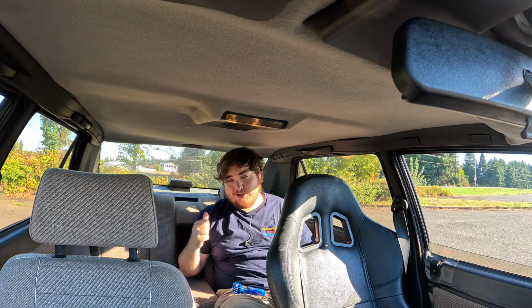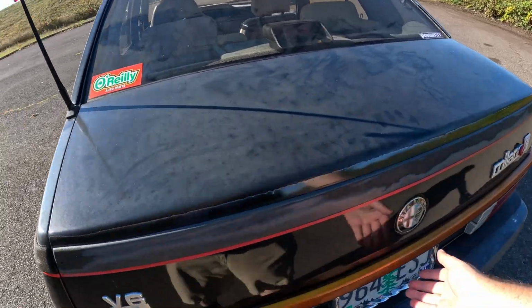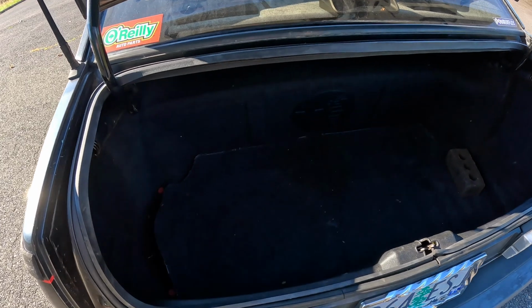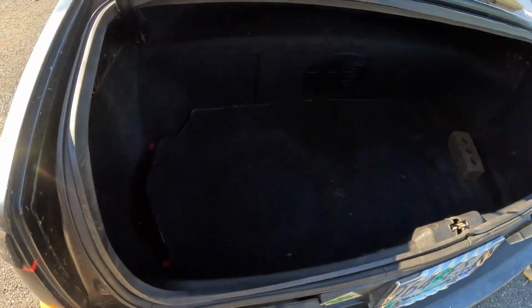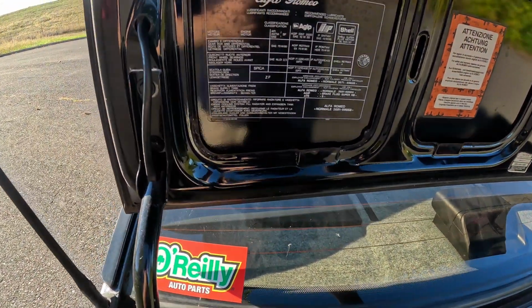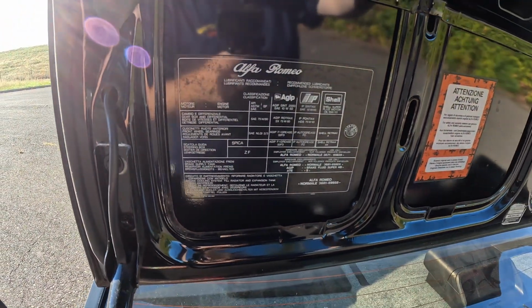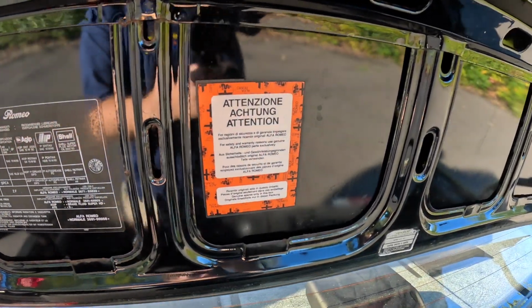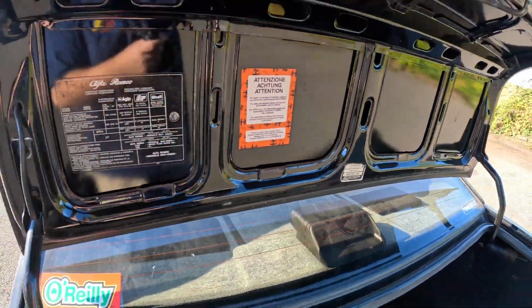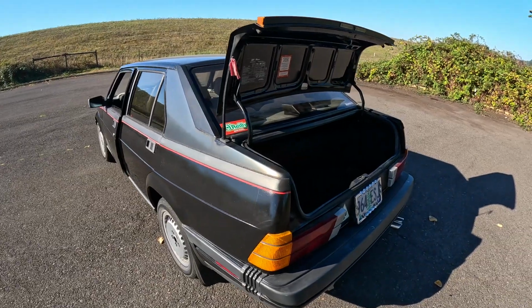Let's hop out. We'll take a quick look at the trunk and cargo space, and then we'll talk about the looks. Right around the back of the Milano. Pull it up like that, and here is the rear trunk space. Nothing crazy, nothing really to write home about, but it is a decent sized sedan, and so that is very cool. However, I do want to note a couple things up here. Really just the stickers. I find this very, very interesting. If you want to pause to try to read that, Alfa Romeo had the specified lubricants, which is very interesting. A couple warnings, things like that. But overall, nothing too crazy found in the back of the Alfa Romeo Milano, but just very, very cool to see.